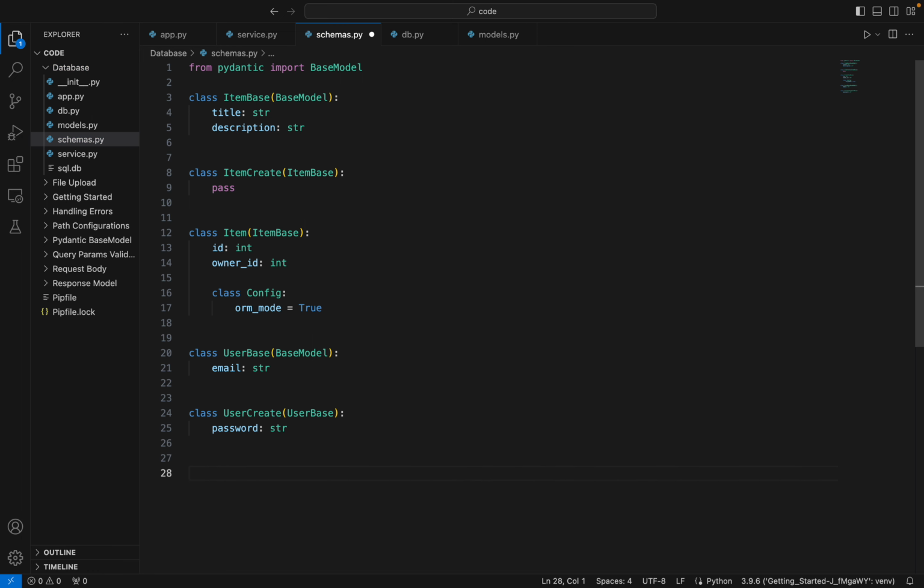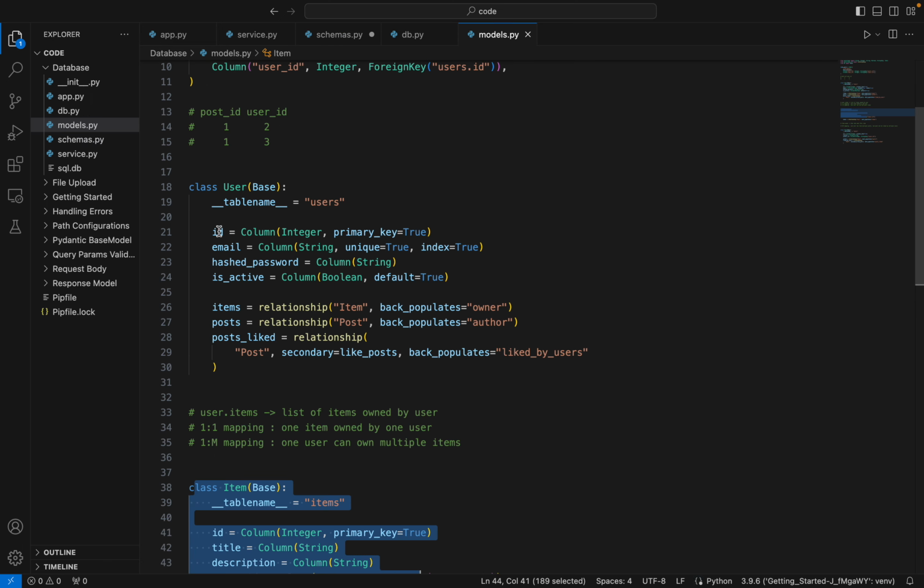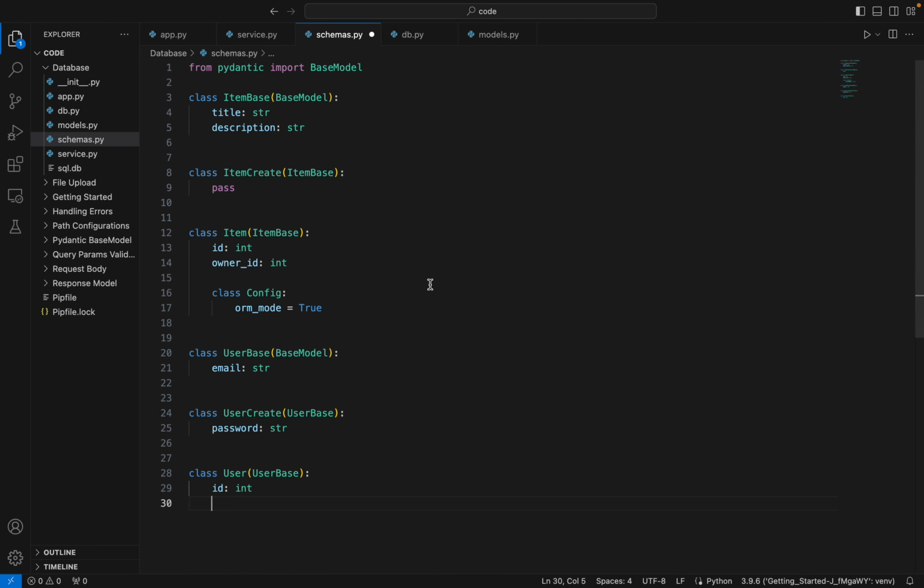Now while delivering the response in the response model, I'll use UserBase, and I need to give the ID of the user. Email is already there, the hashed password we can't show, is_active we will show, and we will also show items.